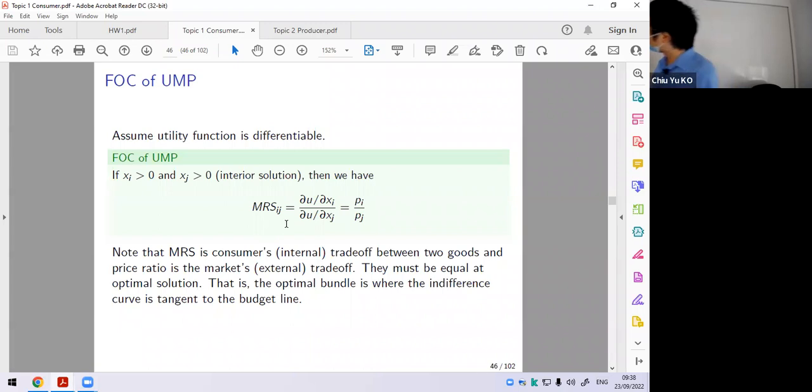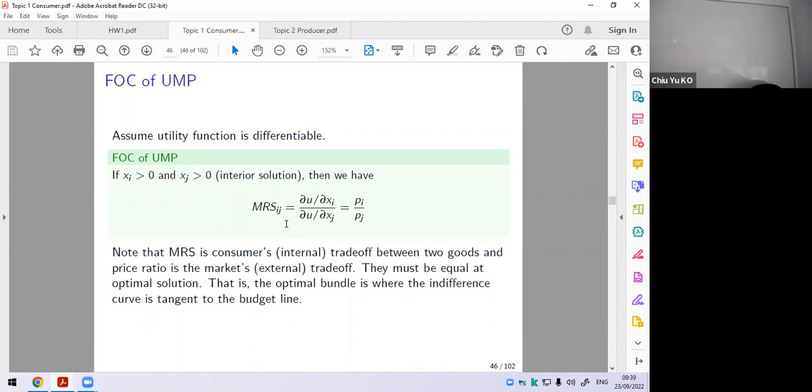And the optimality condition for this utility maximization problem is where your marginal rate of substitution is the same as the price ratio. Actually, we will see today that it is also optimal when you talk about the firm, because a firm combines inputs to produce output. It must be the case that the price ratio of the inputs is the same as the marginal rate of technical substitution for the firm when they produce. But I will be more clear later. We will see this again, and the intuition is the same.